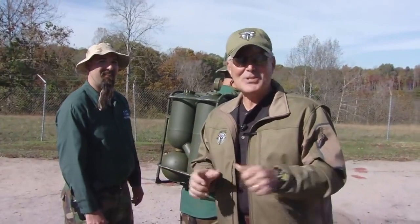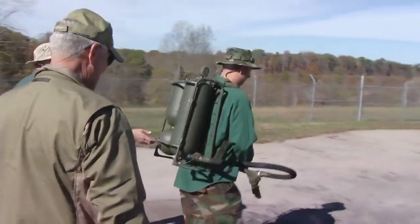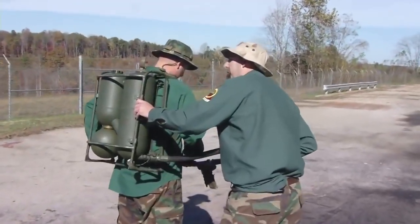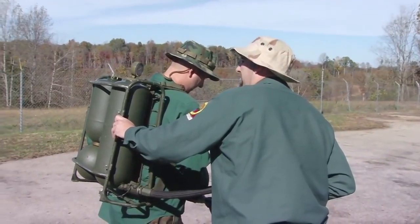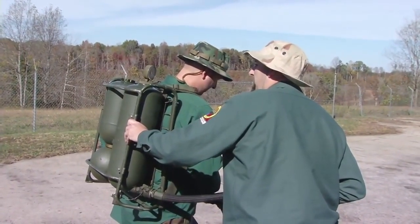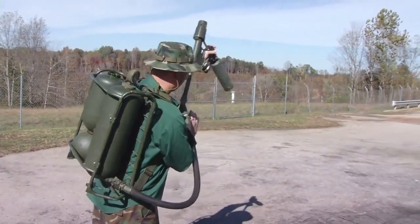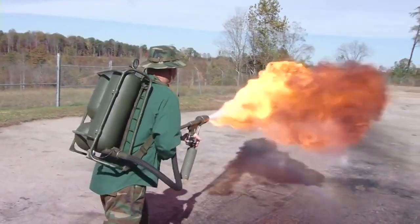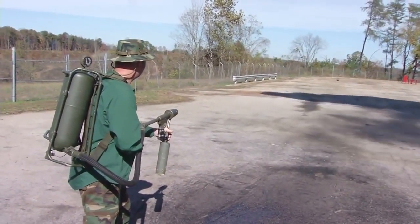AAF Tank Museum, Danville — Military Collectors is all over it. Come on, Doug, let's do it again. Pressurize your tank. Watch your gauge. Going hot. Flamethrower is hot — this is not to be taken lightly. Give you a little burst here real quick. Now he's going to let it rip. Look at that. Wow.